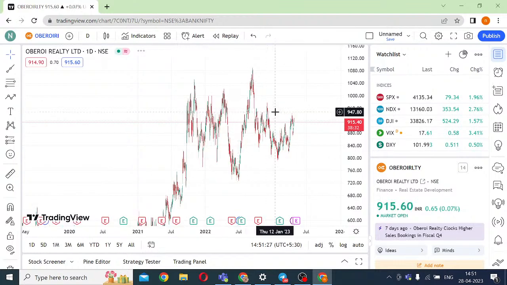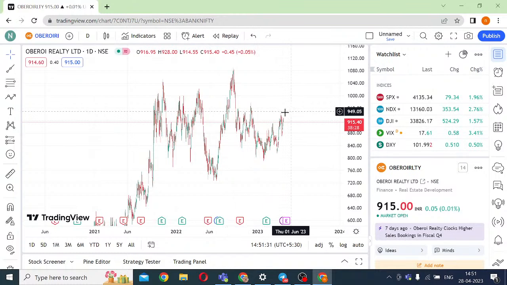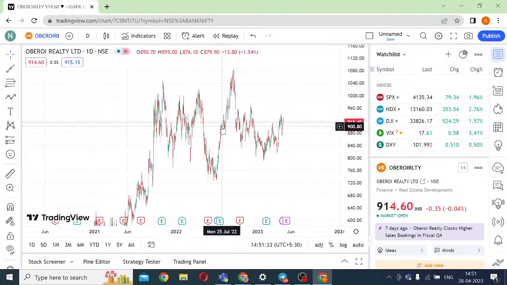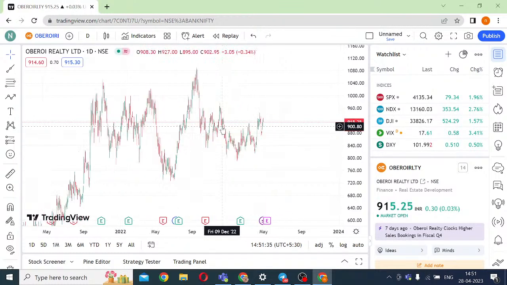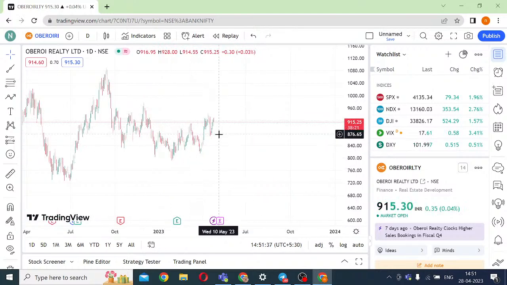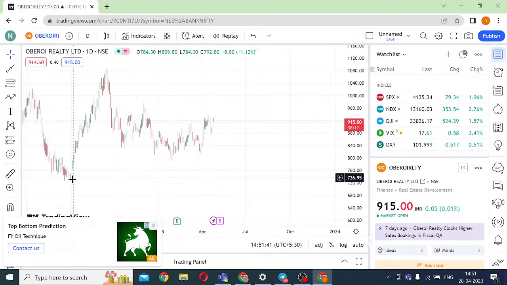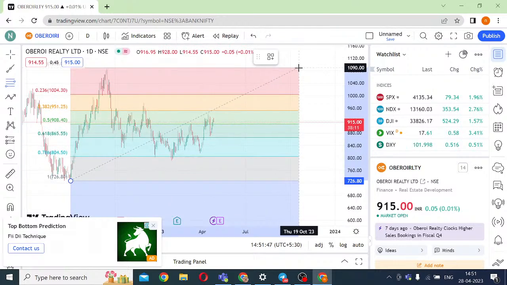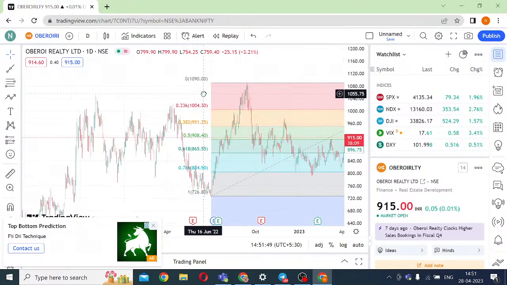It's a hold pattern. So if you see, I think you had gone long here, Ubera Realty. Ubera Realty is in a hold pattern. I think if you see, this is the swing that the stock has created. There is a proper swing which has been created here. Confirm. Yes, there is a swing which has been created.